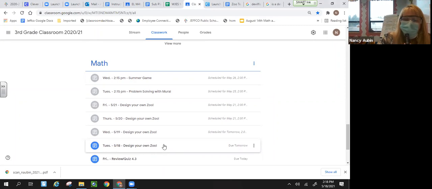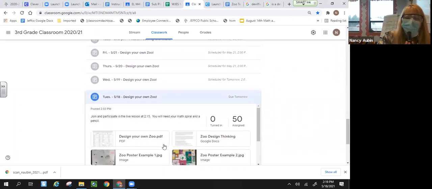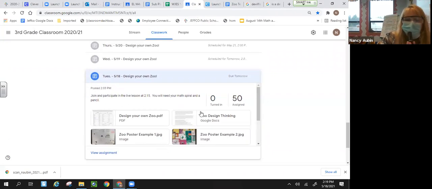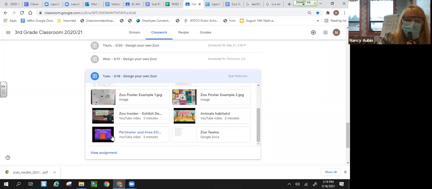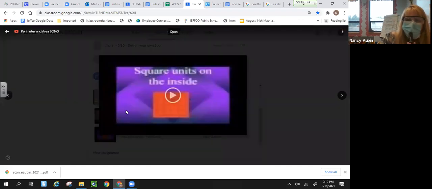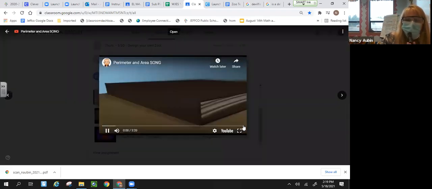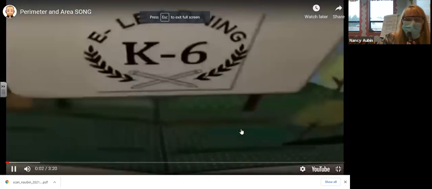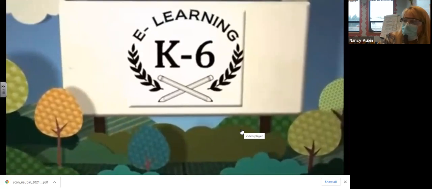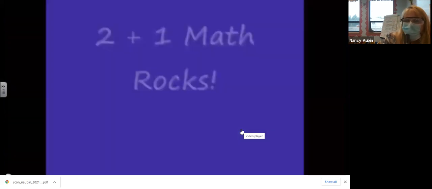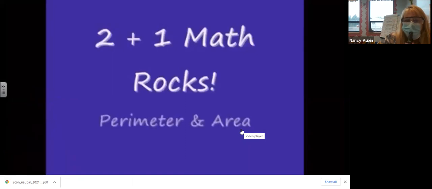It's Tuesday. And it says design your own zoo. So before we get started on what does that mean, I will tell you that this project is all about area and perimeter. So get your brains back in gear and be thinking about area and perimeter.